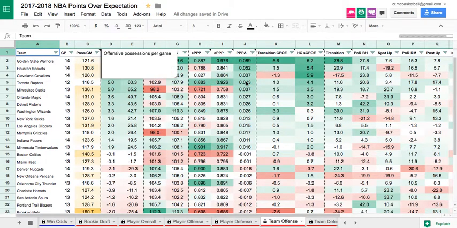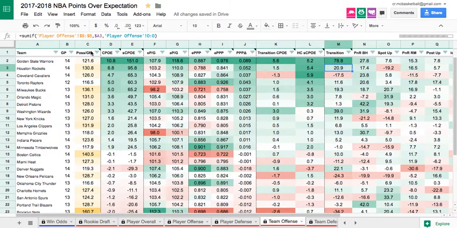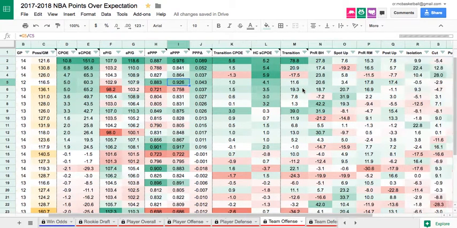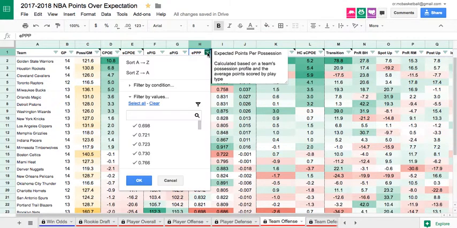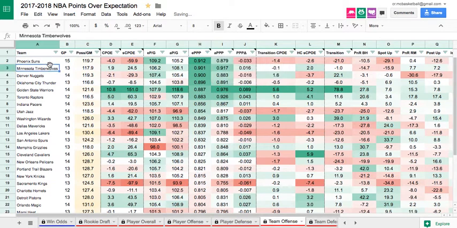You can understand, all right, which team has had the most possessions per game, or based off of the breakdown of their offense, how many points per possession are they expected to score? So just based off of that breakdown, the Suns have been running really good offense. Their execution hasn't been great, but they're running the right types of stuff.